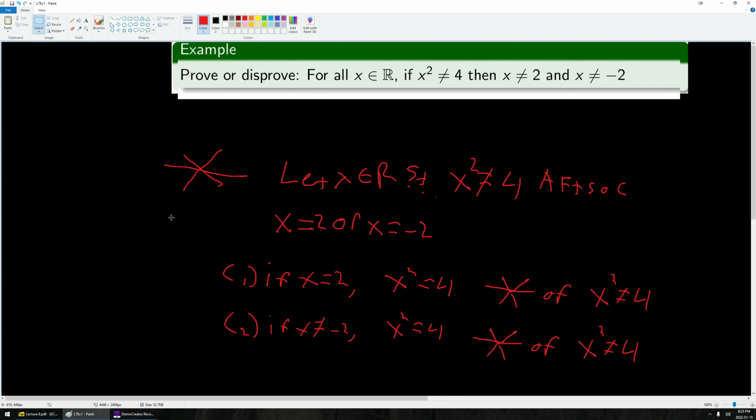Thus, I can conclude that by contradiction, and feel free to use this symbol for contradiction everywhere. I can usually draw a longer line there, but thus by contradiction, the theorem holds, or the statement is true. Kind of your choice there. Okay, so that's all there is for this one. This is kind of a nice, precise proof, so I will use this one and see you in a bit.